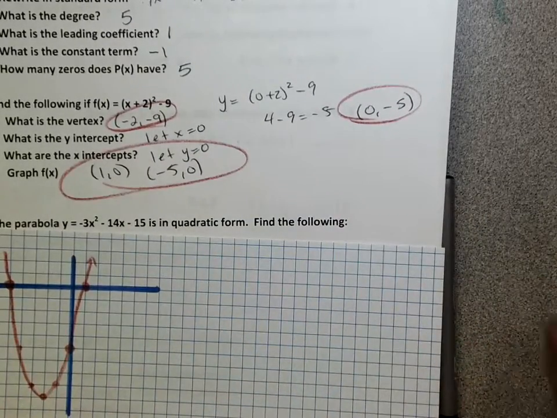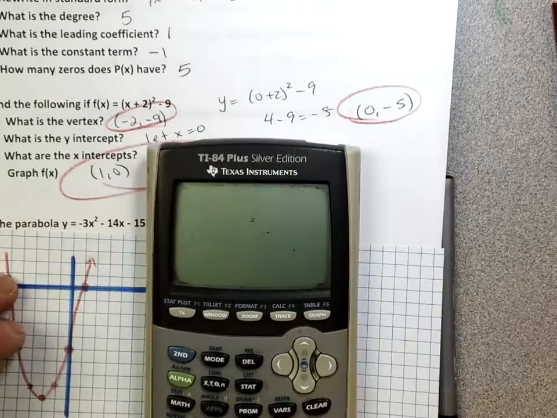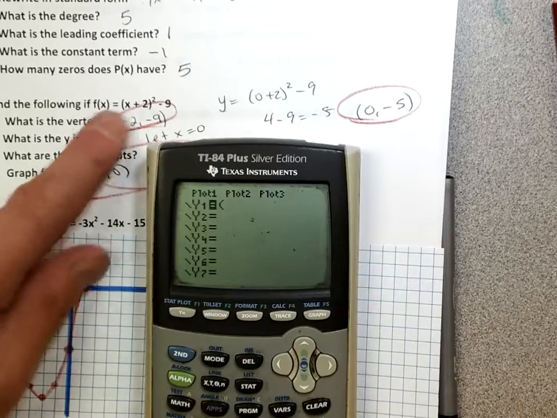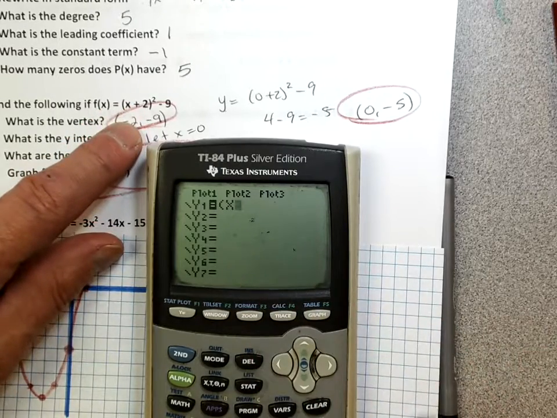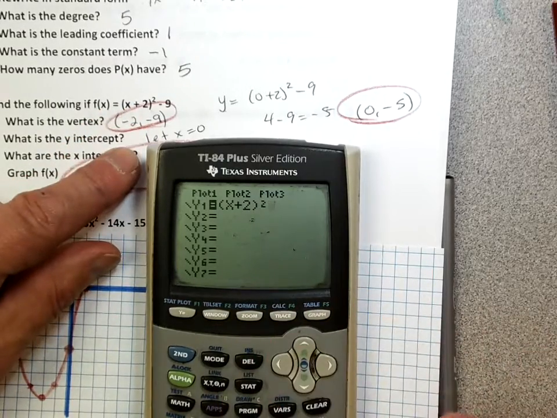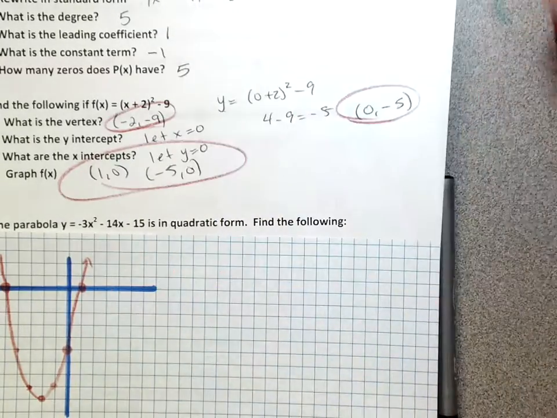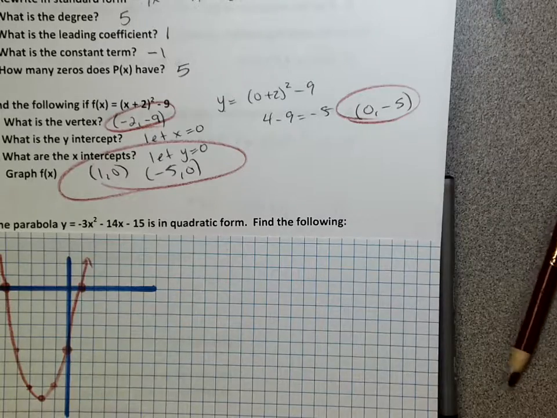How's that? Now, of course, I don't care if you use a calculator, so if you wanted to use a calculator, you could. You could have gone parentheses, x plus 2 squared minus 9 and graph it, and that'll work also, all right? So you can also put it in your calculator. I'm okay with that as long as you can get the answer one way or the other. All right? Everybody good? Thumbs up?